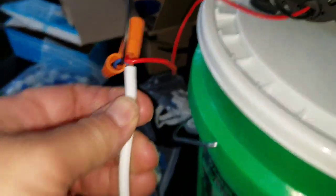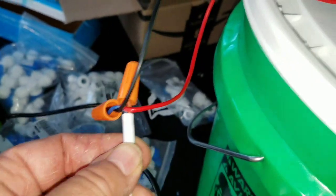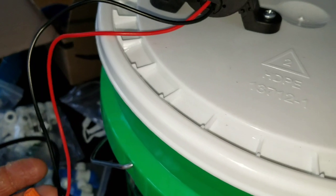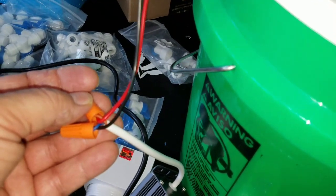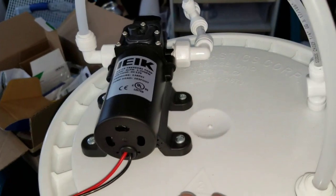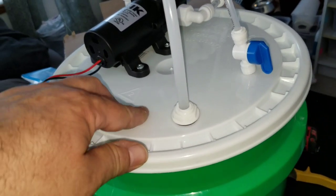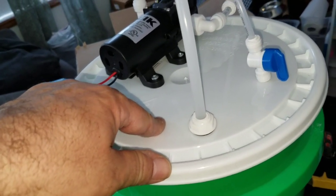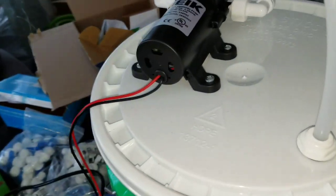I hooked up the pump to the power supply. Off of the power supply there's an orange and a blue wire — that has to go to a black and a red, so basically I did orange to red and black to blue. I'm going to hook this up and test it before I do anything else. I'm going to have to bring this downstairs to where the cages are and run the hoses to the nozzles. But before I do that, I'm going to put enough water in here to test out the pump.